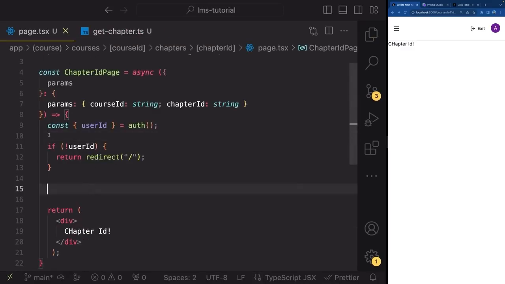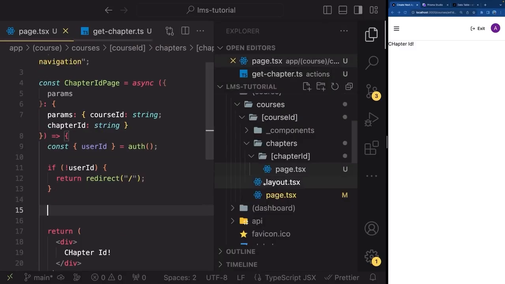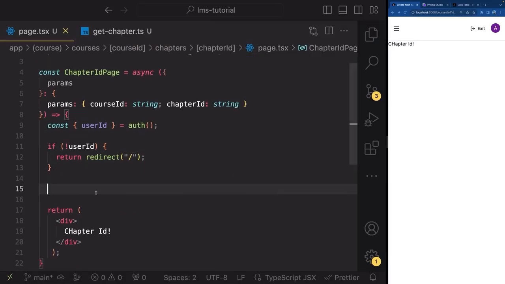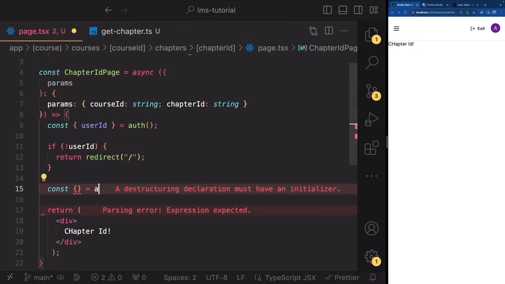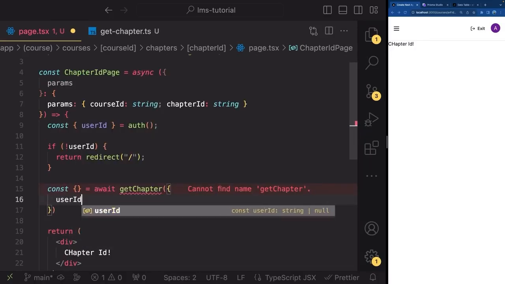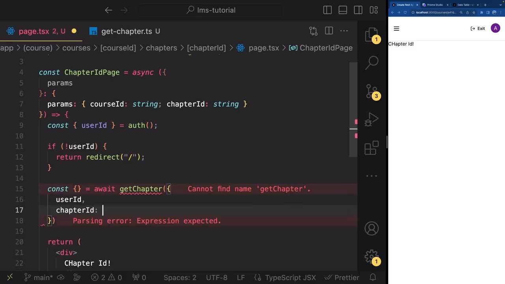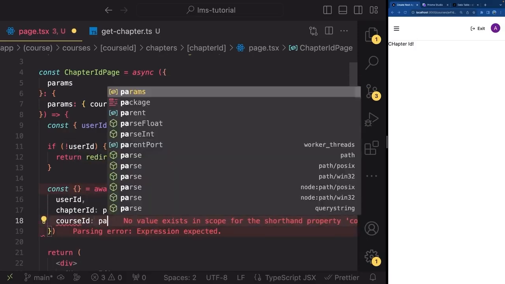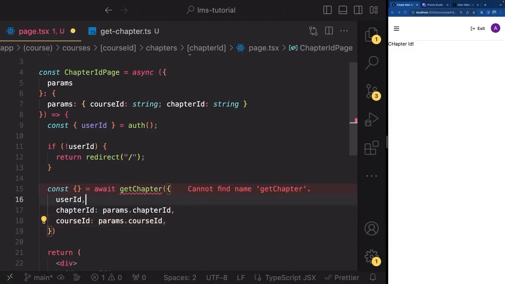So let's go back here. All we did so far was add a redirect. And now let's write await getChapter. And let's pass in the userId, chapterId to be params.chapterId, courseId to be params.courseId.